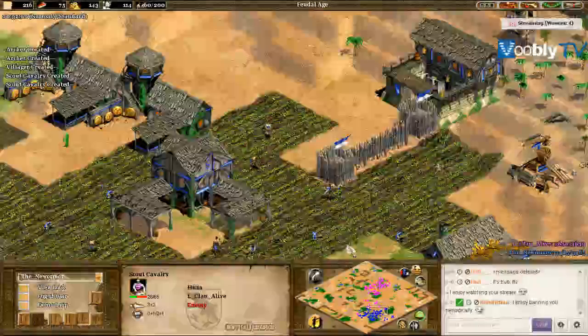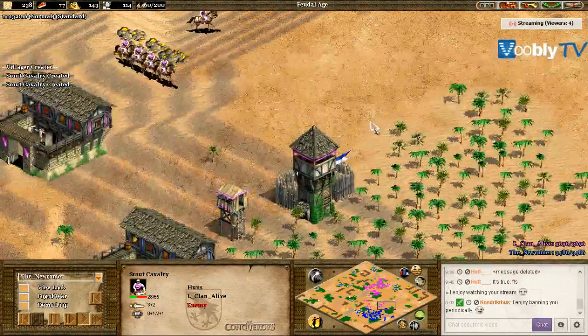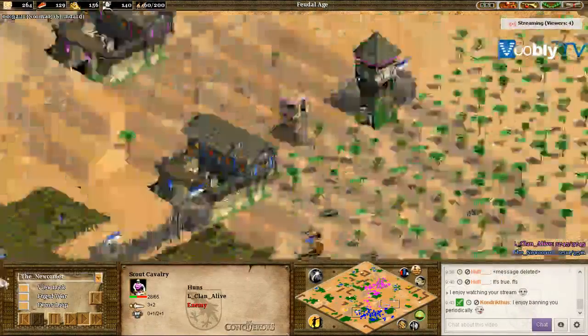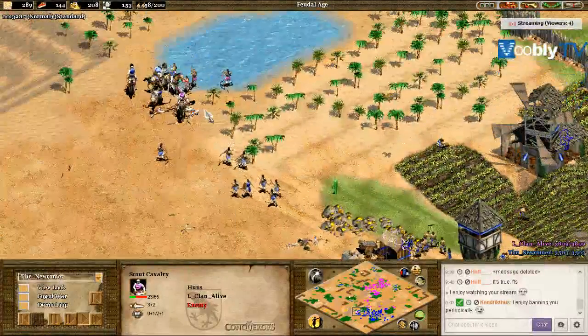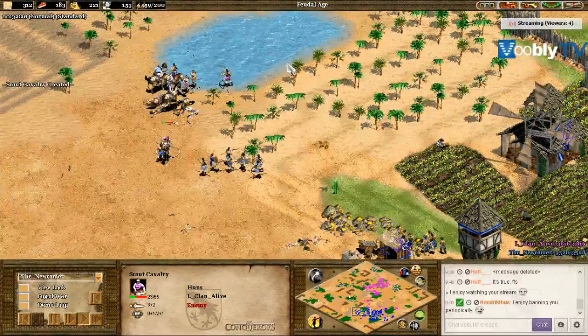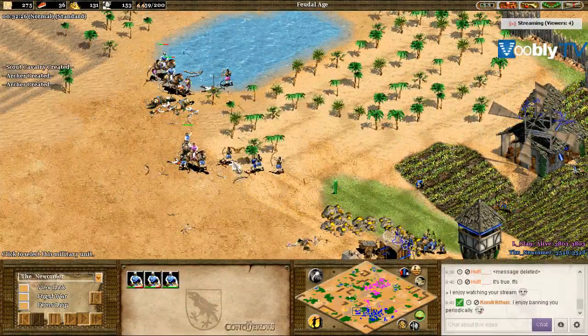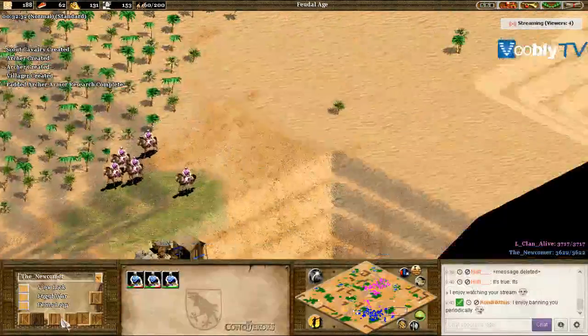So Alive has been keeping the pressure on this game the whole time, which is nice, and which is something you should always be doing. So we see more scouts coming from the right-hand side of the screen. And they're probably going to be coming right here where the battle's going to be on this side. So he's just trying to use every distraction he can to his advantage. And he's going to be losing all these archers, but he's trying to pick off all he can. But yeah, he's going to be losing that army over there.